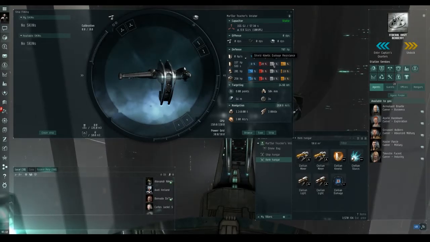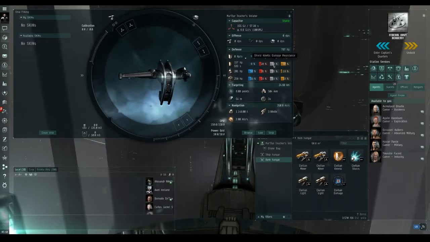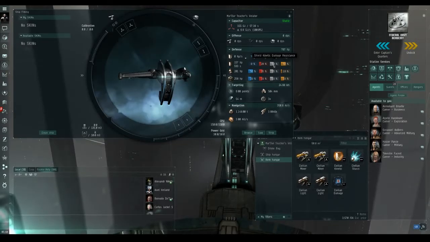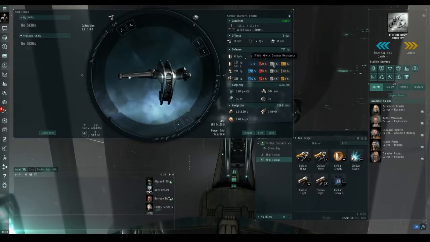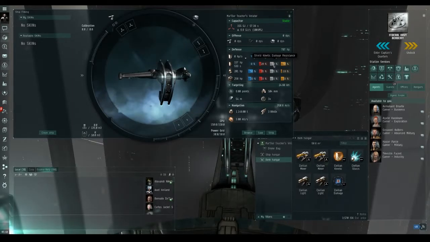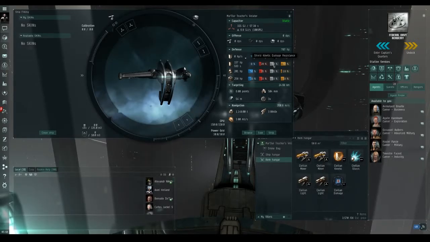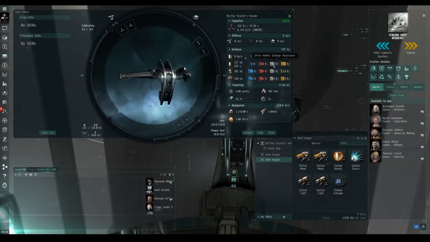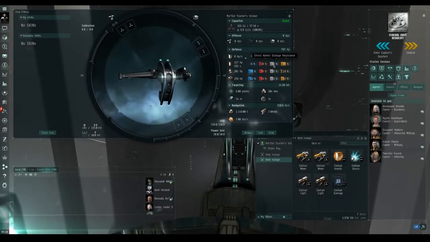The different enemies in the game will do damage of a particular blend. For example, the Serpentis organization does kinetic and thermal damage. So if I plan on fighting Serpentis enemies, then I should plan on resisting kinetic and thermal damage, and I can largely ignore the other two. However, when you're playing against other players, you should be looking at protecting all of the resistances, because you're not actually sure what the enemy is going to throw at you.